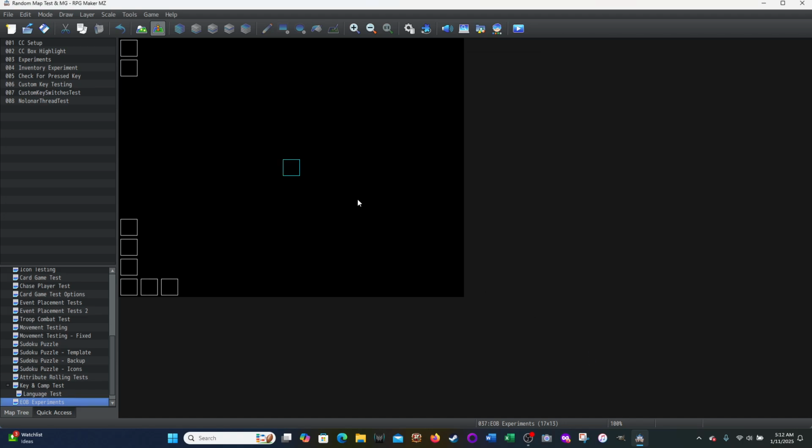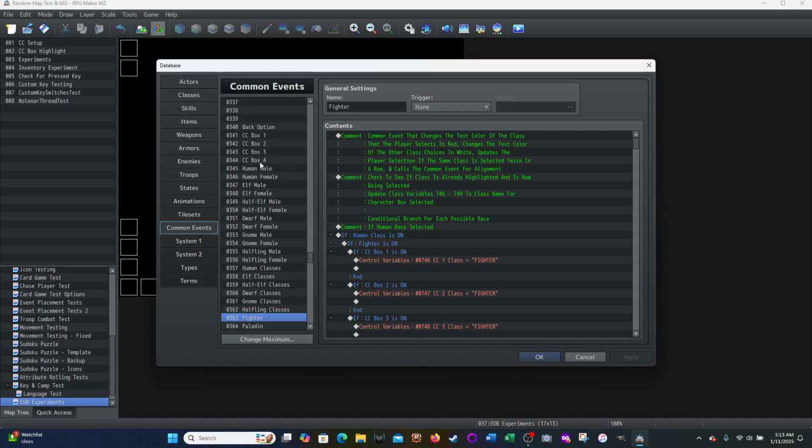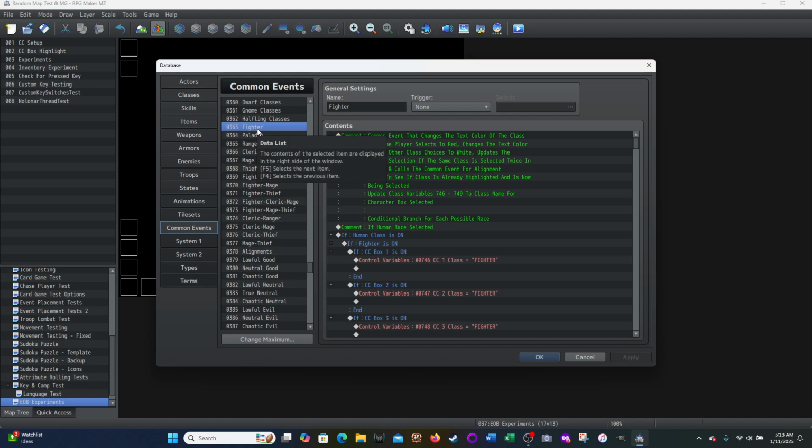The first part tutorial covered the 2 map events that get it kicked off, and then get that flashing box. Part 1 also covered these 4 common events for allowing the player to actually select a portrait box to start creating a character. Part 2 covered the race and gender options, allowing the player to select a race, and then advancing to the classes that are initially shown based on race. So the human classes, elf classes, half-elf classes. If you watch the tutorial for these, you're going to see some similarities to what we're doing for the classes. The logic stays the same. All right, so let's jump right in with these classes.